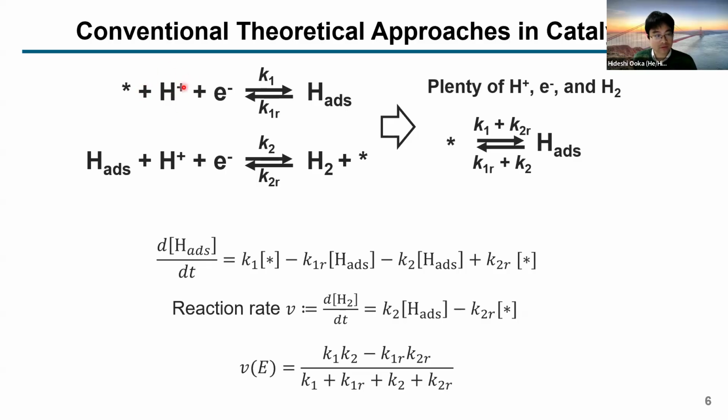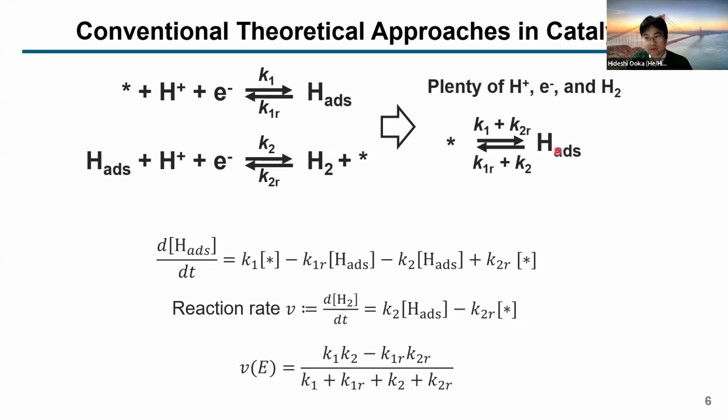Then you could attach, for example, a proton and an electron, and you could make adsorbed hydrogen. This ADS stands for adsorbed, so it's on the surface of the metal. Then you could attach another proton and an electron, and convert that to hydrogen. This is being super explicit in all of the components, but in terms of, for example, Feinberg notation, you could just ignore all of those H plus, electrons and hydrogen. You could consider them buffered, or there's enough of them, or their concentrations don't change. Then you can simplify the network and call it a two-state model: a site that's open and a site that's occupied.